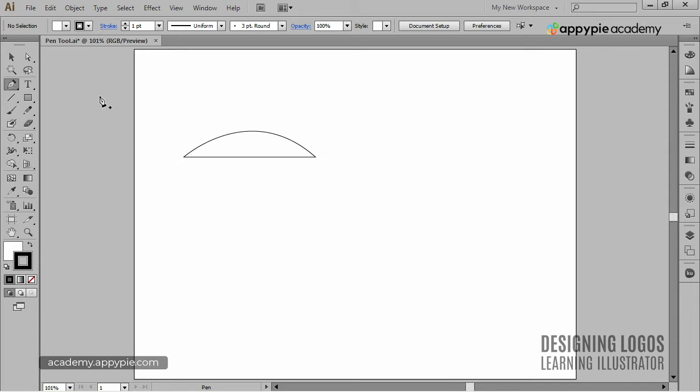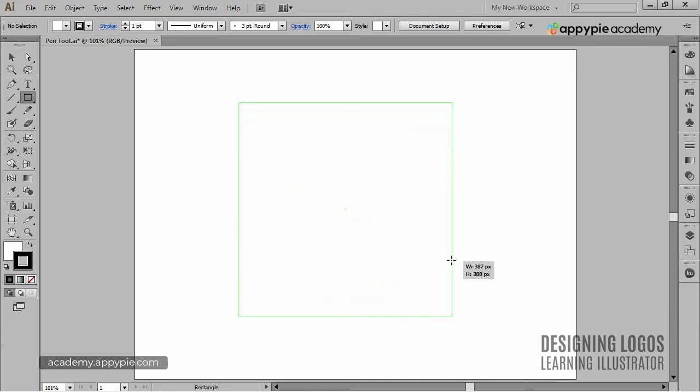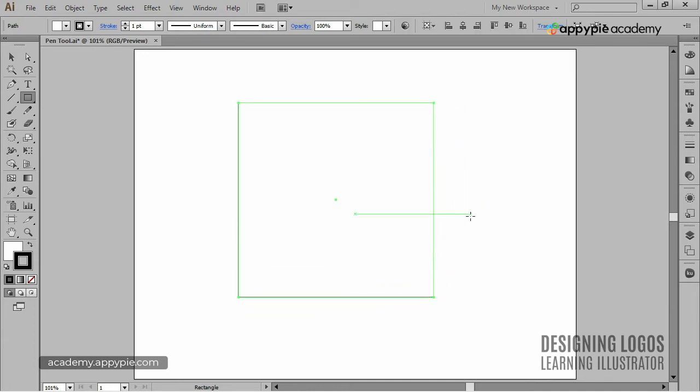In the pen tool section, we also have, let's call them subsidiary pen tools, which allow us to add or remove anchor points. But in most cases, your primary pen tool will let you do the same. Let me show you what I mean. I'll clean up my artboard and go ahead and create a square. I'll use the rectangle tool. I'll click and drag holding down the Shift key to constrain the proportions. I'll switch back to the pen tool.